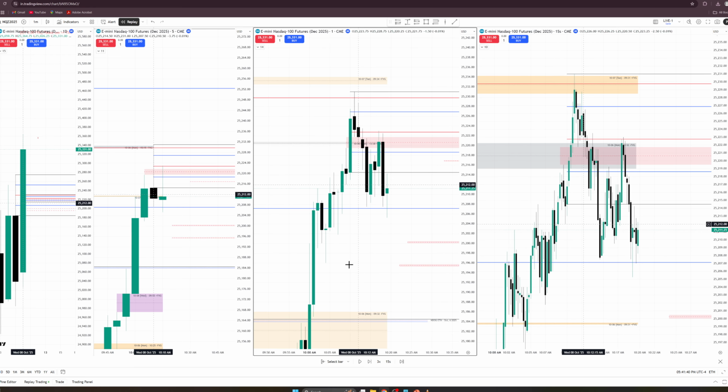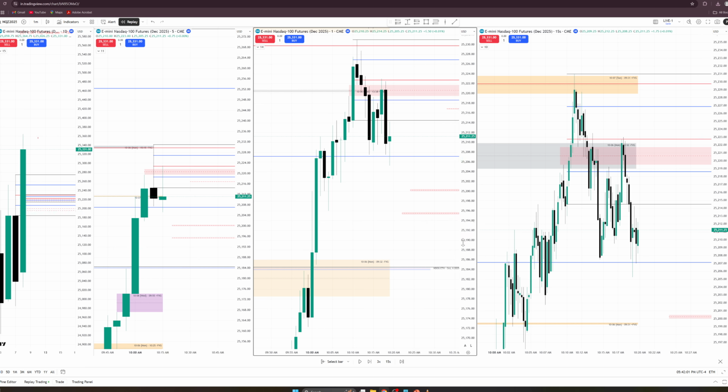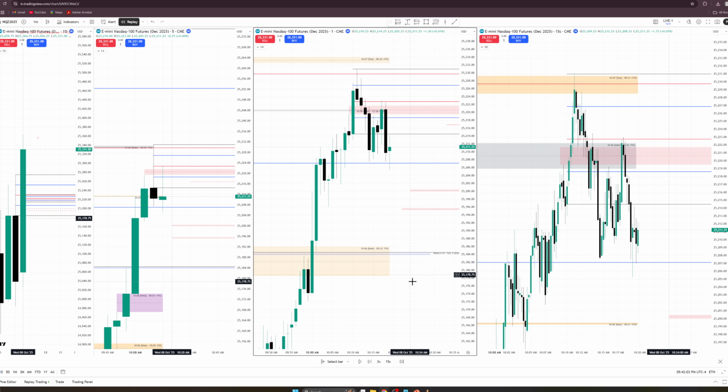So this is a 1-minute chart and 5-minute chart. So when price came back and respected the midpoint of this premium array, we want to see expansion away from this. So we can clearly see price again engulf this bullish candle. So we had a bearish order block, and we can target our discount levels again.